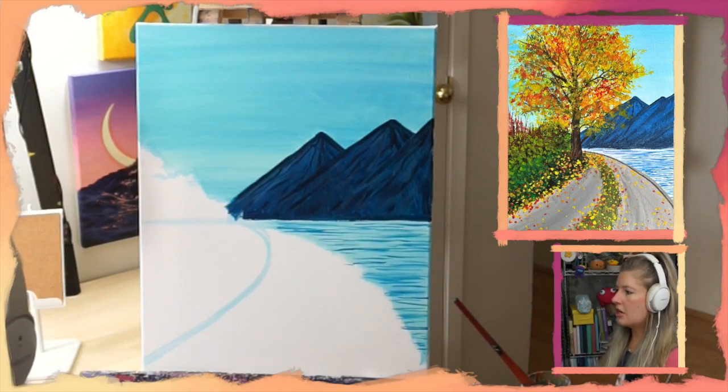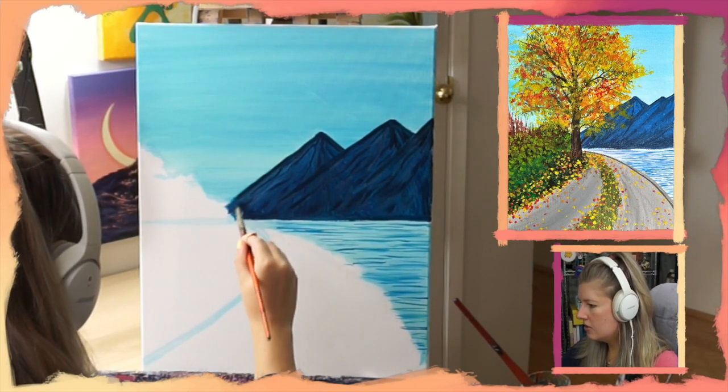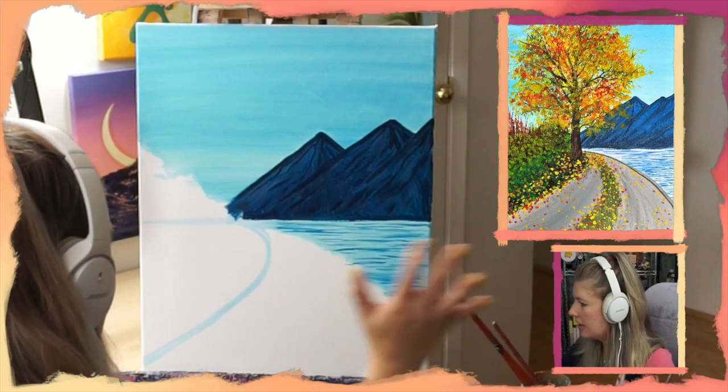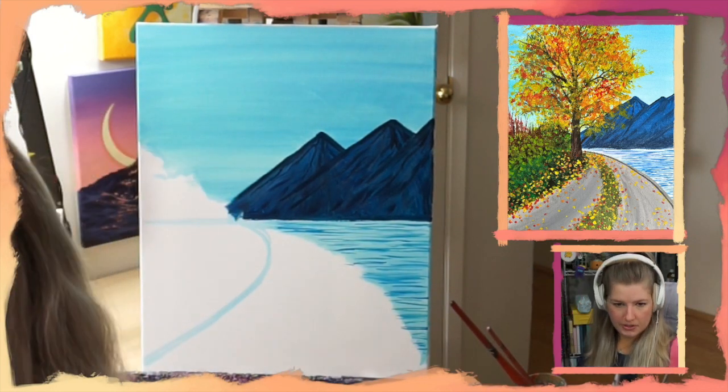And same as the water, I just don't want to overdo it. I want to make sure we're still seeing a lot of that original color pulling through, so I think that's about good there. Yeah, we'll keep her there. Again, even I have trouble with stopping sometimes.